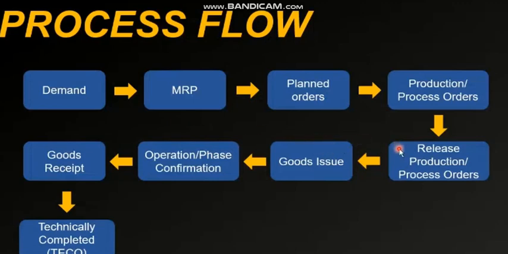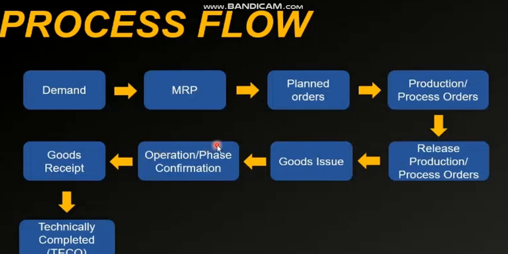After the release has been carried out, the next step is basically to consume the raw materials or components from the storage locations, right? These components will be picked from the storage location and will be moved on to the shop floor location where the actual activities take place. When we talk about activities, there are two terminologies that we have to take care of here. One is the operations and the next one is the phase. If we are in the discrete manufacturing or when we are using the production orders, we talk about the terminology as operations, right?